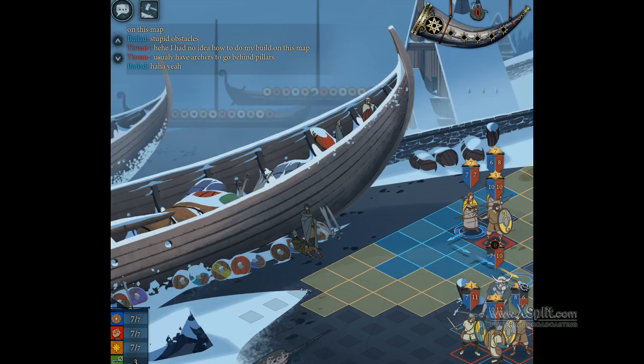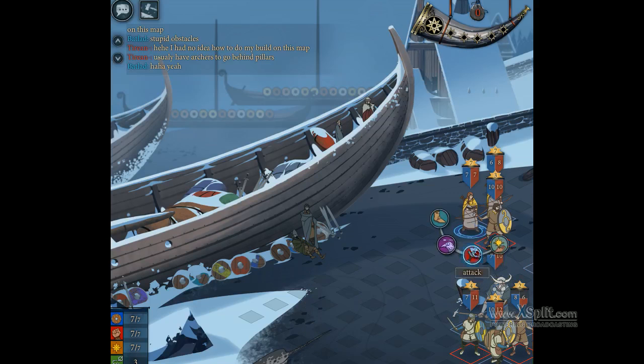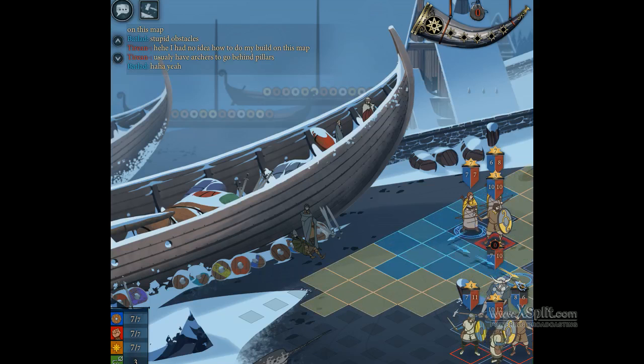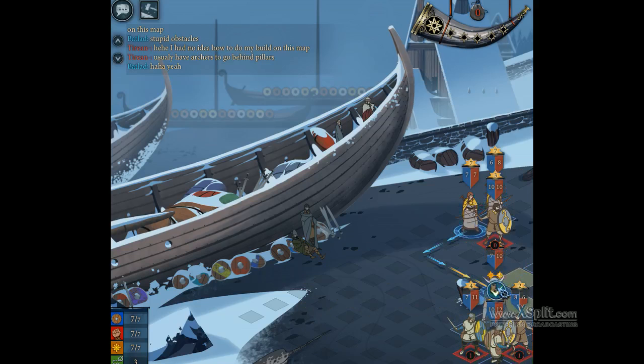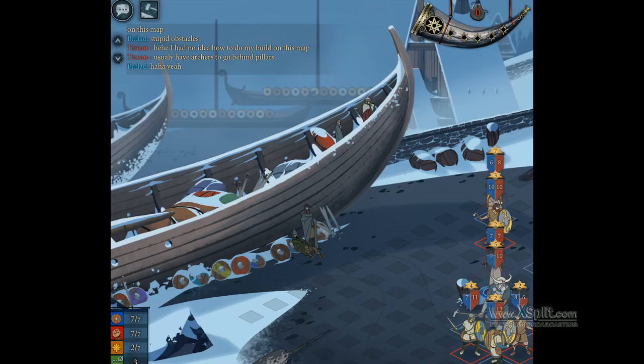I think what I'm going to do is go here. Yeah, use this pillar for protection. It's not going to... Yeah, that's my position. I'm going to break on him. That's probably too much break. But now I'll definitely be able to maim him next turn.